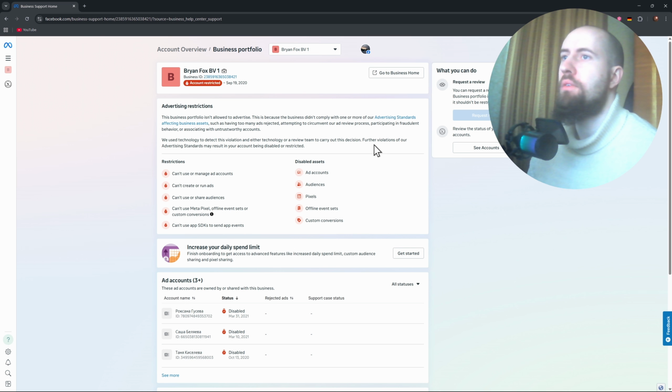Alright, and after going into your certain business, guys, as you can see, we'll have this page that will explain that our account was restricted and also which restrictions are taking place now. And if you want to request a review, you just press on this button in here. For me, it's somehow crossed off and grayed out. And after that, just like I said, you will be able to provide your documents.